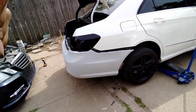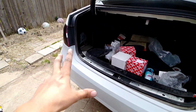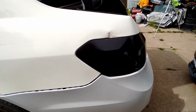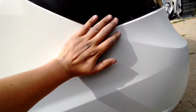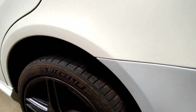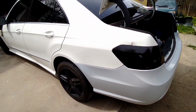All right, guys, we were mocking it up. We stopped, though, because it fits so good. It was just clicking in. So what I did is I just mocked it on the side that I needed, and it started clicking in, so I stopped. I didn't want to click it back in, but we're going to have a good, clean line again. Yes, this is going to go more in. It's going to start clicking. You know what? Let's find out for sure. I don't want to be like, oh no, it doesn't click. Oh yeah, it did. Here you go. We got our line back. Everything is squared out. Yes, nice and uniform all the way to the front. This should be like right there. There you go. It's going to fit just fine. We're going to have our nice little crispy line there.